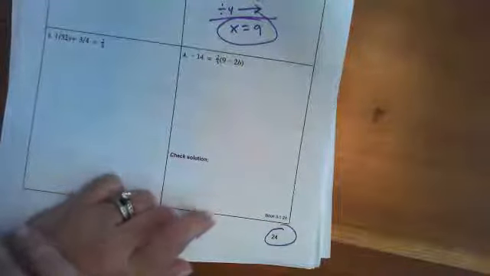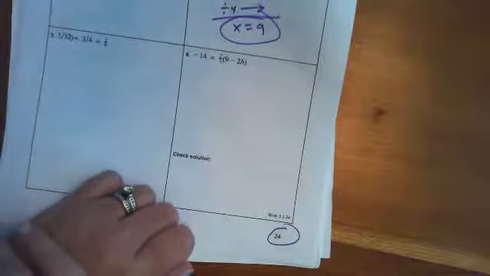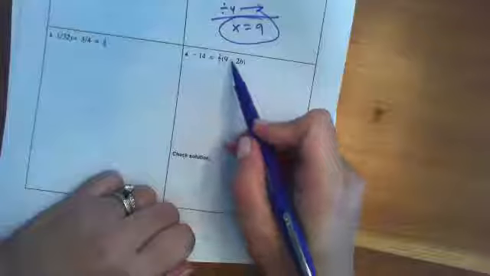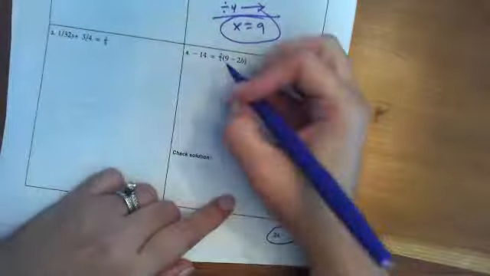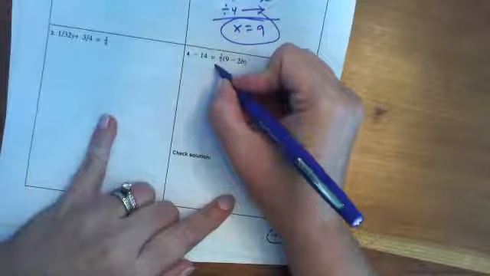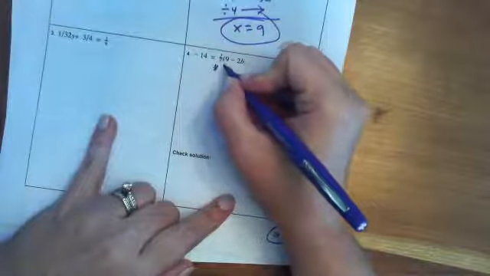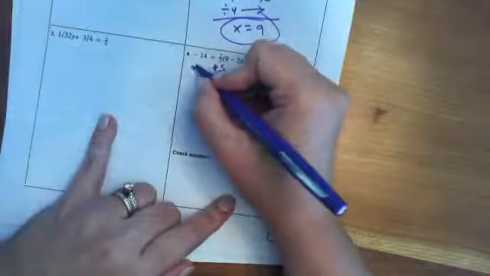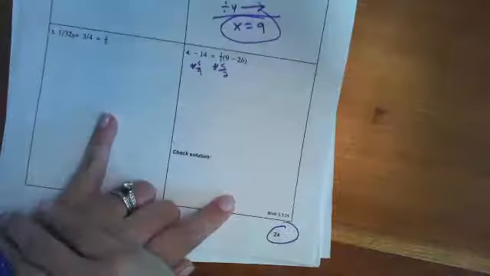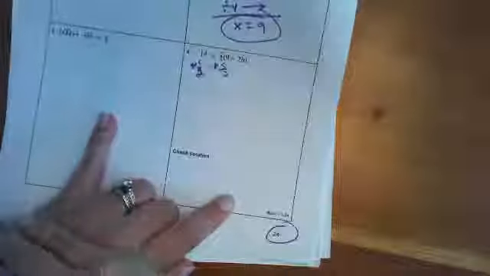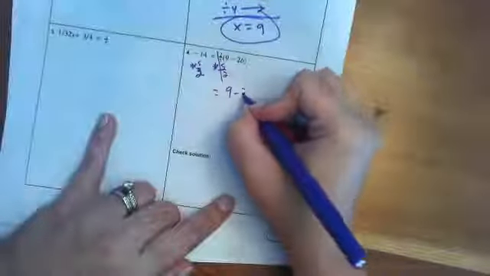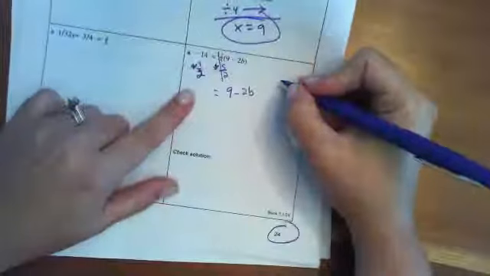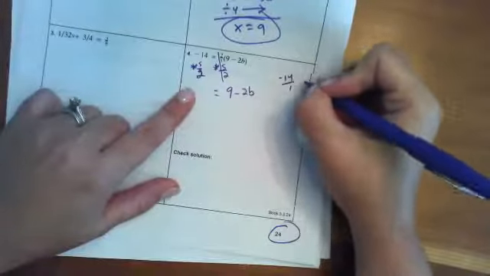Number 4, I do say to check the solution in this one. First thing, you could absolutely distribute that if you'd like. There's nothing wrong with that. I'm going to make our lives a little easier, and I'm actually going to multiply both sides by, let's do 5 halves, by the reciprocal. And I think that will make our lives a little bit better. Those cancel. So on the right side, I'm left with 9 minus 2b. Over here, we can just do it on the side, negative 14 times 5 halves.